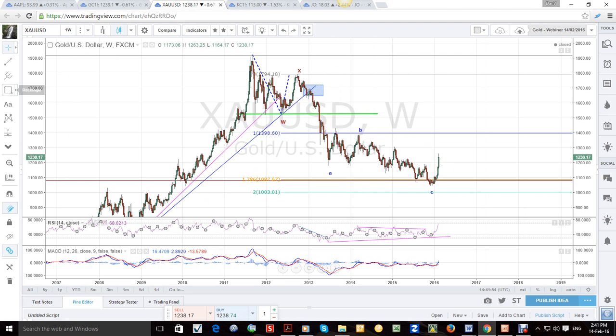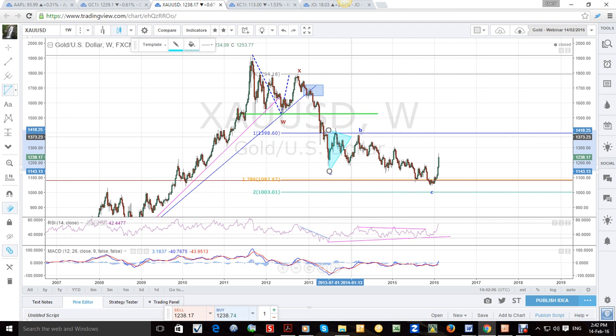When I showed in the second slide that we were expecting some kind of a congestion, this congestion didn't develop into the triangle that I was expecting. But if it was a triangle, it would have done a proper triangle. So although this looks like a triangle, in Elliott wave terms it is not really a triangle. What this one did was a zigzag: we've got a drive up, a retracement which came below the previous low, and then when it came back up again, it didn't go beyond the previous high. So I call this one a running flat, the Elliott wave term, suggesting weakness in the market.